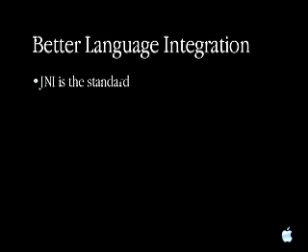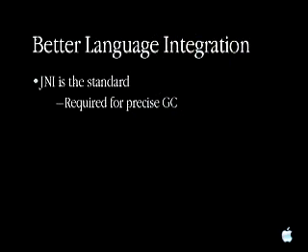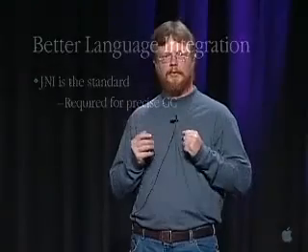If you've programmed to JNI, it can be a little cumbersome, right? Because you can't really get to an array. You have to copy the array contents over, muck with them, and copy them back. It's just cumbersome. You get these jobject references and stuff like that. But the value of that is that it allows precise collection to go on within HotSpot.